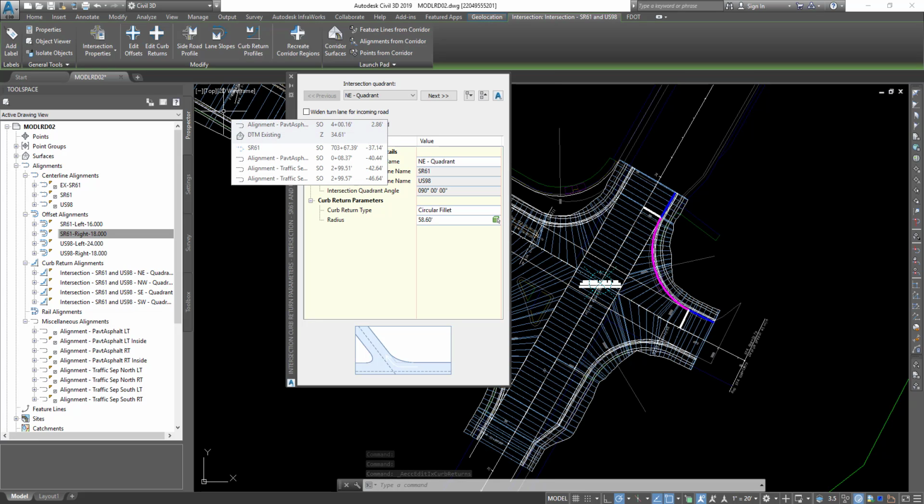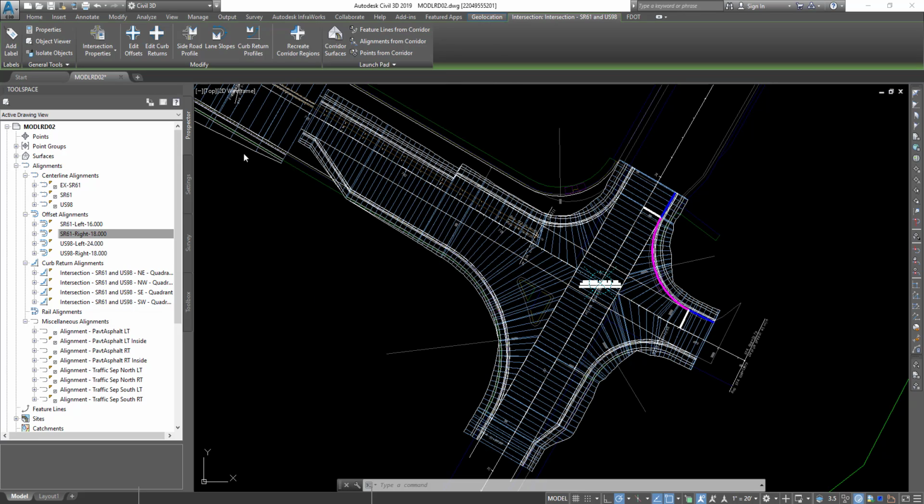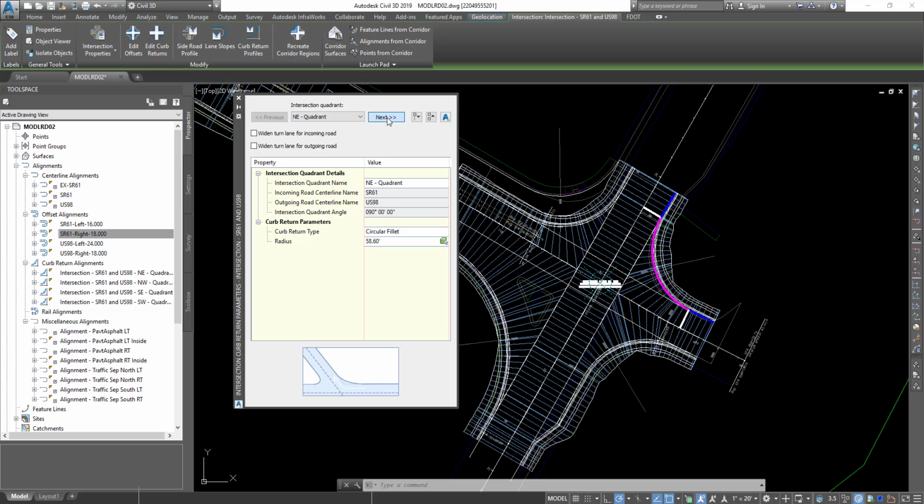From the intersection curb returns panel, select Next to cycle to the northwest quadrant. Select the checkbox for Widen Turn Lane for incoming road. Enter curb return perimeter's radius of 60 feet.